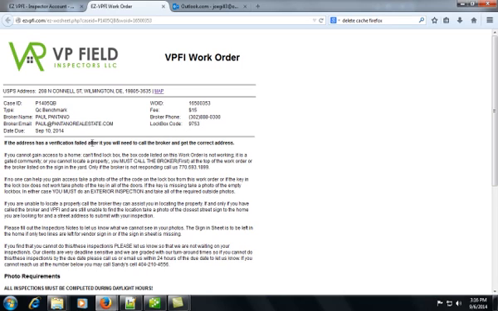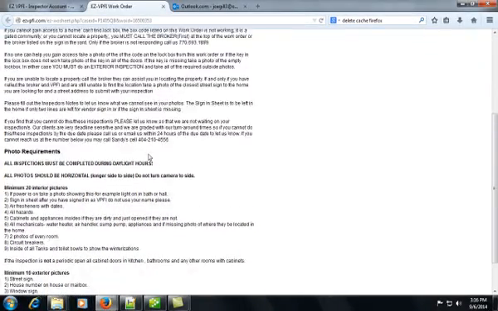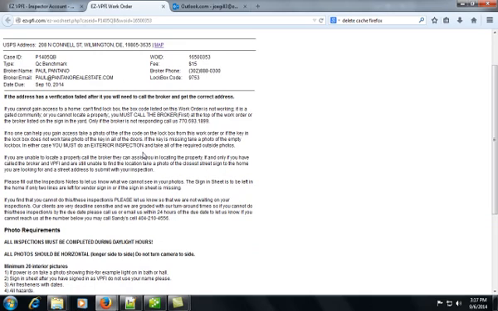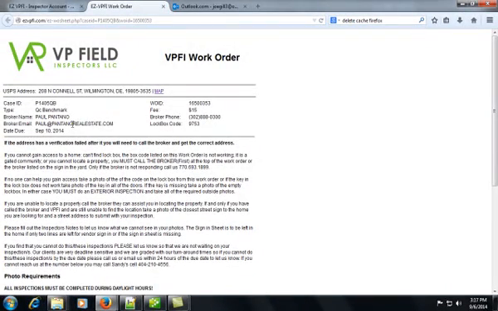Now if you come across one that says verification failed, that means that the address is probably one of the non-911 addresses, and you'll have to call the broker and get the proper address. So again, if it says verification failed, that means you'll need to contact the broker. And also, if it's a UTE or a UTL, you can't get in, we need you to call the broker and try to get in. Okay? The broker's phone number will be available to you. It'll also be available to you on your phone, which I'll show you in a couple of minutes. And that is your work order.